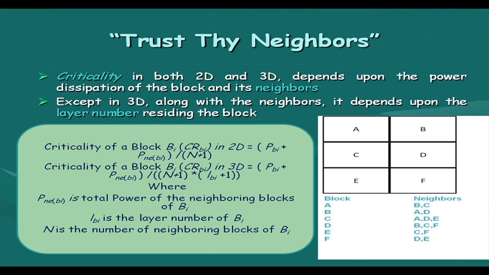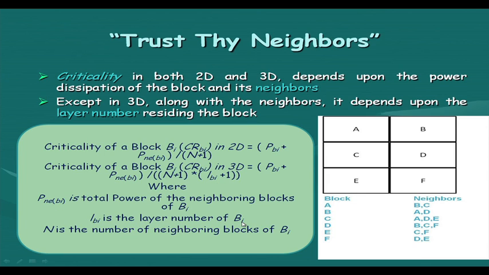design, and for the layer which is close to the heat sink, the heat generated there is much less compared to the heat generated at the upper layers, which are away from the heat sink. So, this layer number has an important role. A block which is located high will have high criticality compared to a block located downwards in the lower layers, which is close to the sink. That is why the layer number part has been introduced in this cost function.